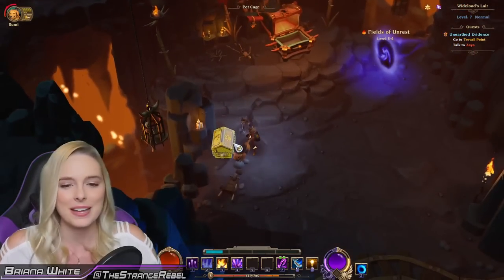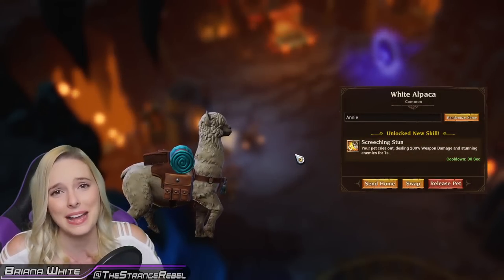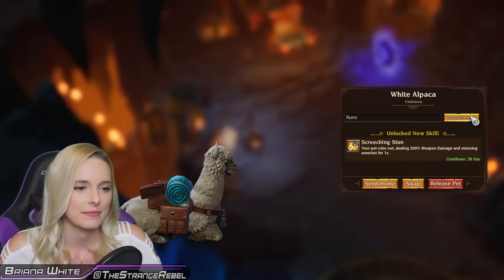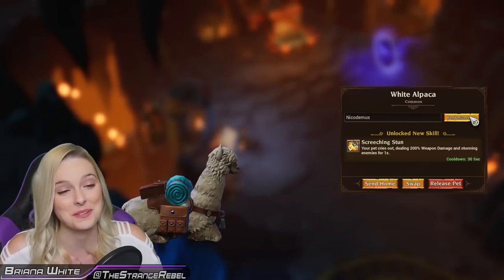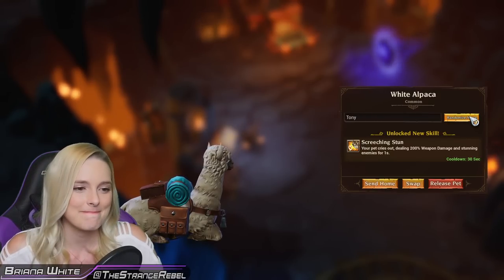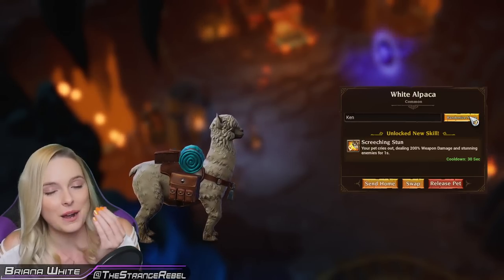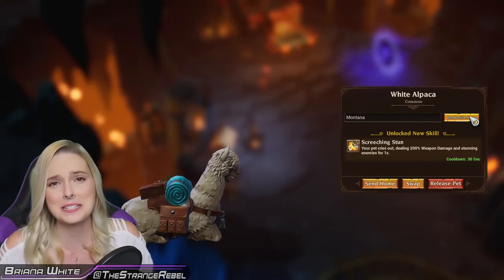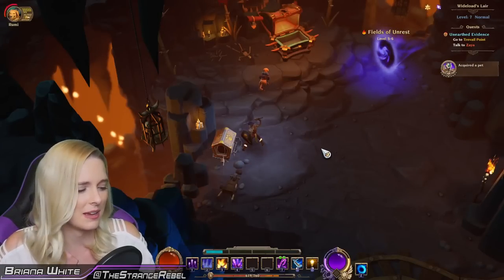Okay, what pet did we get? This is the moment of truth. We got an alpaca. This one's white. I love it. Okay, what are we naming it? Nicodemus. That's a pretty funny name. Trousers is actually kind of cute. Oh, Montana! That's a really cute name. Okay, you can hang, Montana.